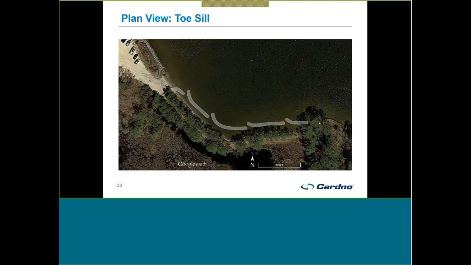This is the plan form that we came up with for the toe sills. We have gaps in here for hydrologic design. It's a series of segments that overlap, and if you notice, these western ends flare outward. The intention behind that was to protect these openings from direct wave exposure and attack from the northeast, where we've got our strongest direction from our coastal storms.